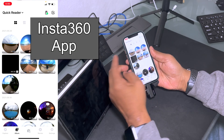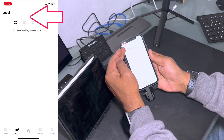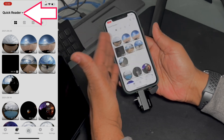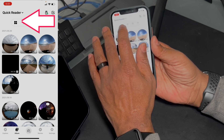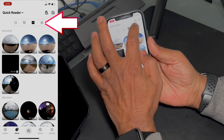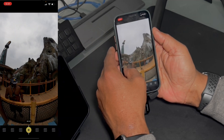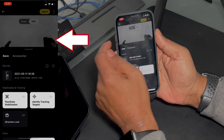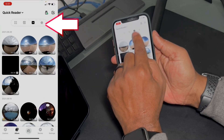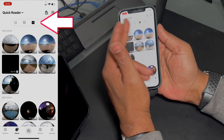Here's a rundown of the software. At the top it shows you what device you're looking at — I'm looking at the quick reader. You can flip it to local, and then you have 'all,' which shows a combination of both. The first box shows all the files, the next shows photos, and that one will show your videos. You can also mark certain ones as favorites. So if I go through and look at different videos, I can go up to the top and click the star — and now that will show up as a favorite. That's a quick editing tip right there to save time.